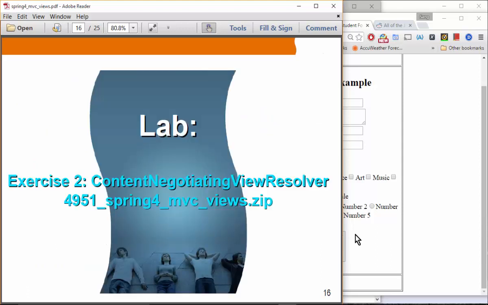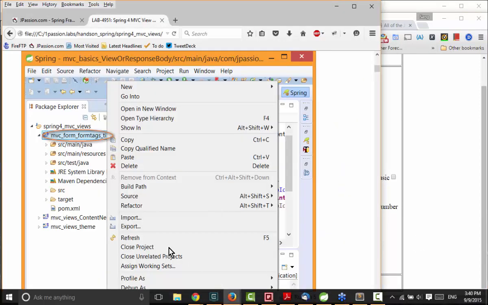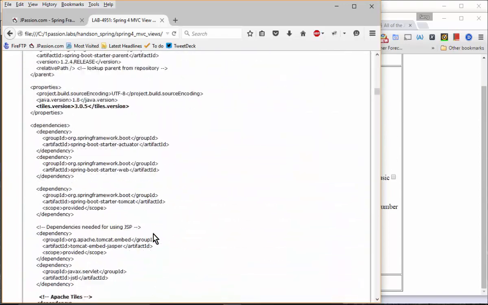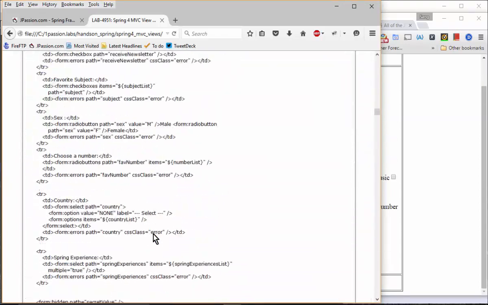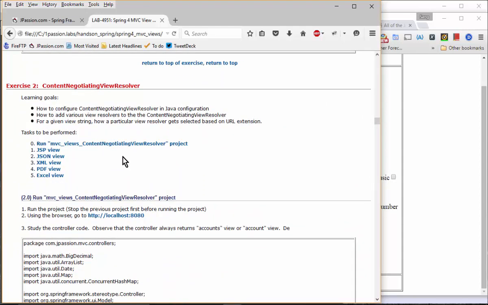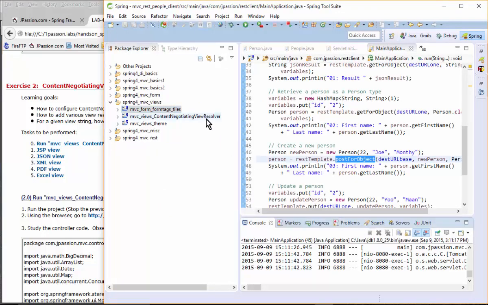Okay, so let's take a look at exercise 2. So here we are going to run the application, and content negotiating view resolver.